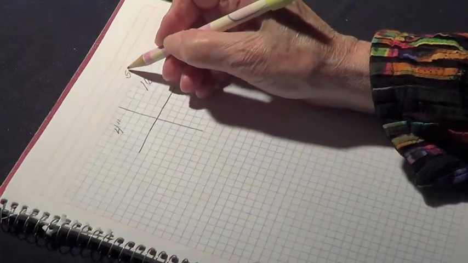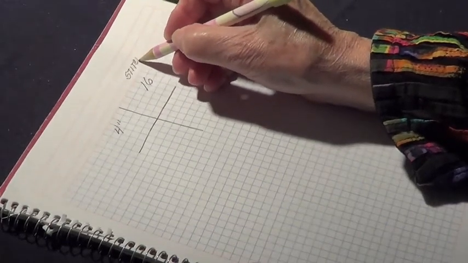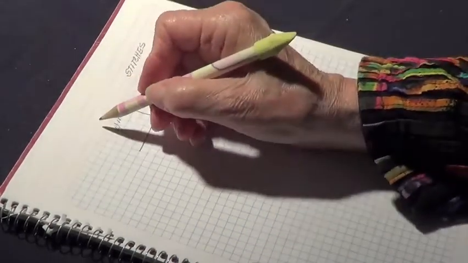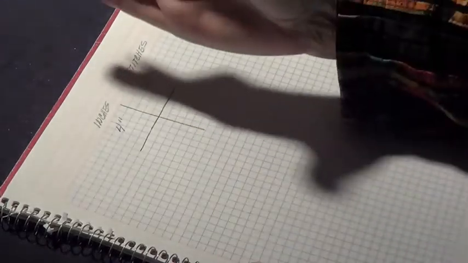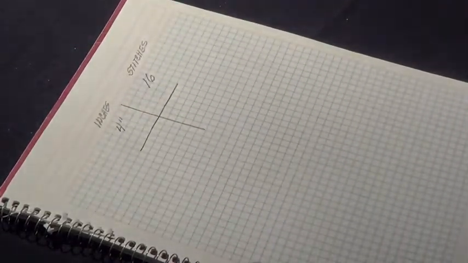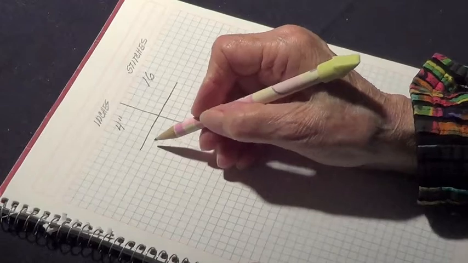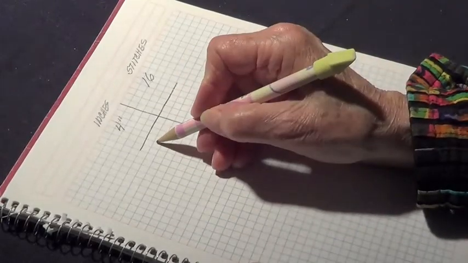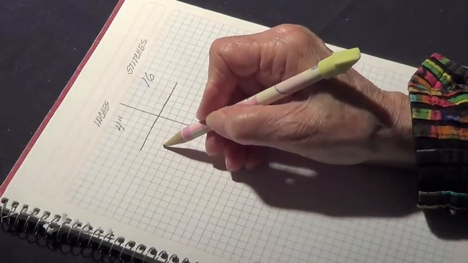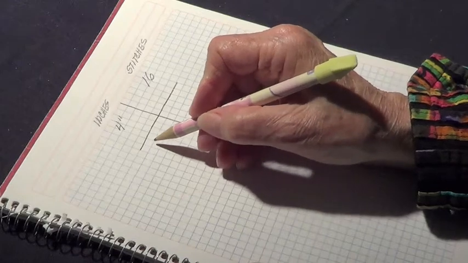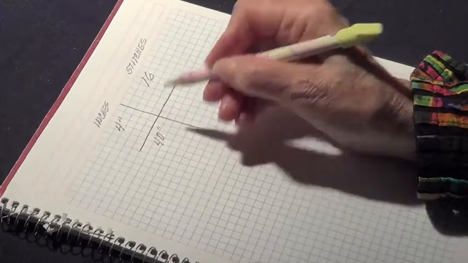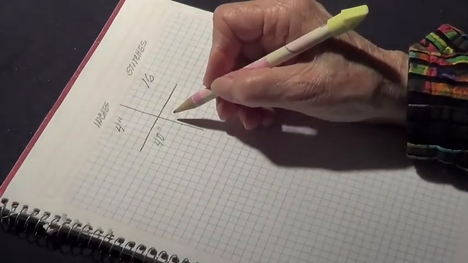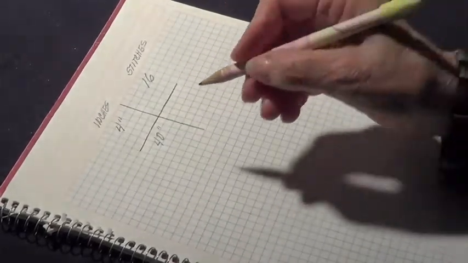So we put stitches here, and we put inches here. So inches is going to be in one lane, the stitches on the other. And what if I measure myself, and I measure on the largest part of my body 40 inches, which is true, but we're not going to talk about that.